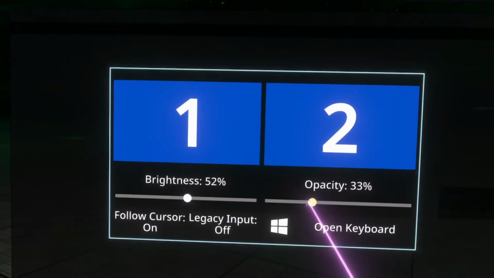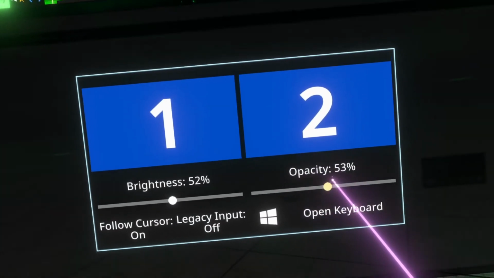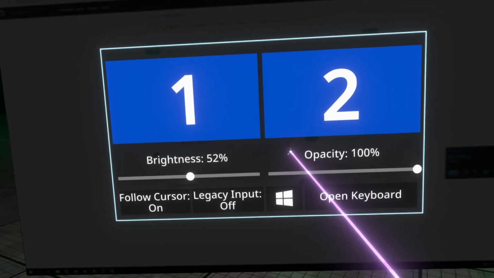You can also change opacity. That will let you see what's behind the window screen. In this case, it's the dash. You can make your dash have a transparent background. That's for another topic, though, but it allows you to see through the dash, etc. I like leaving that at 100%.